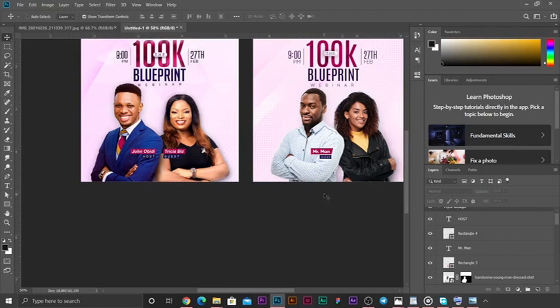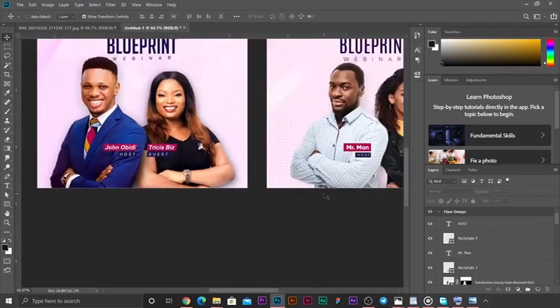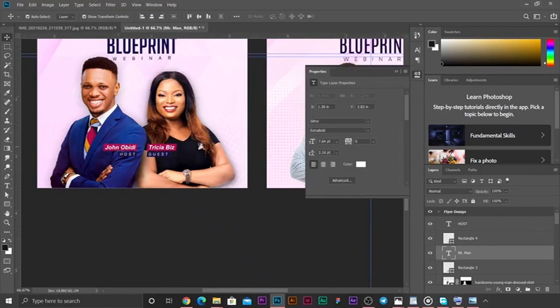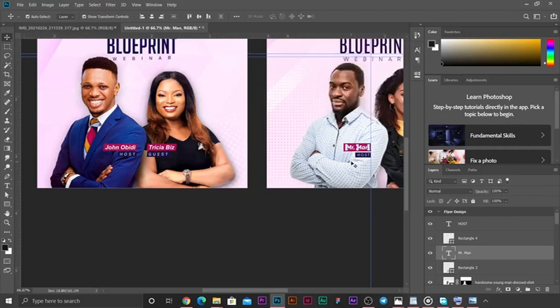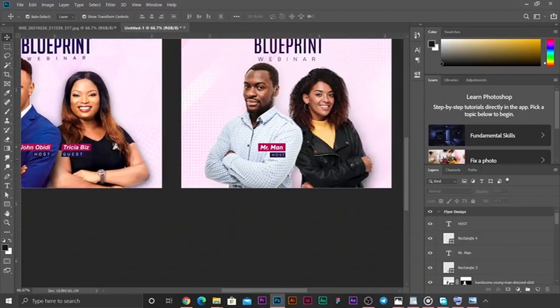So let's adjust that. Let me undo that. I'm using Ctrl Z now to undo that. We need to get this right. First of all, we need to make sure that the name is slanted, because the name here is slanted too. So we'll go over to the advanced, and you see this here, you need to slant that particular text. Once you click on this, it slants it. I think I'm going to leave this like this. Yes, I will leave this like this.